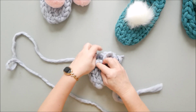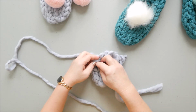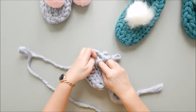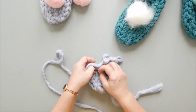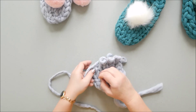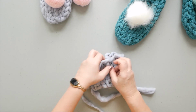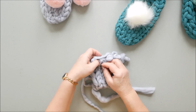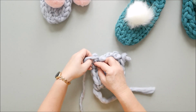Now we're knitting the next stitch, and we will be going around, with the only difference that we will not be going in a circle now. We will be knitting to the end of this row, almost here, and then we will turn and knit from the left to the right. Now we're knitting from the right to the left.